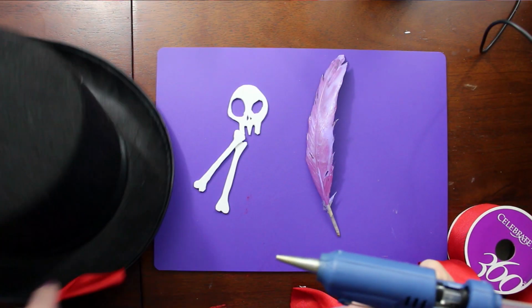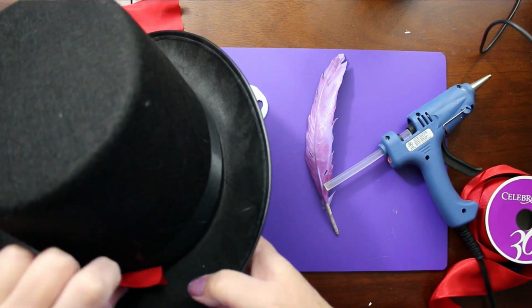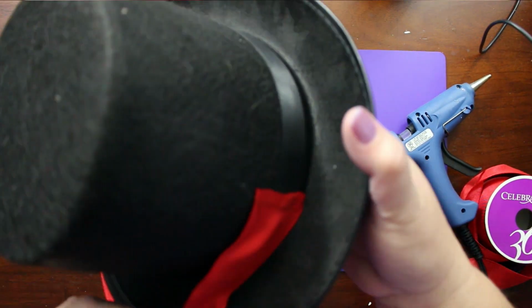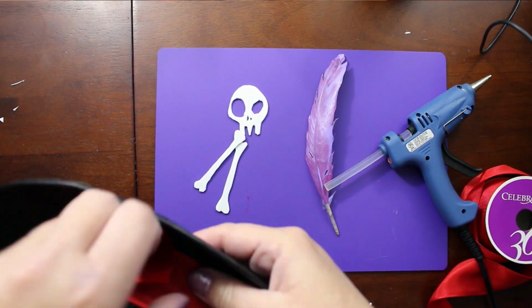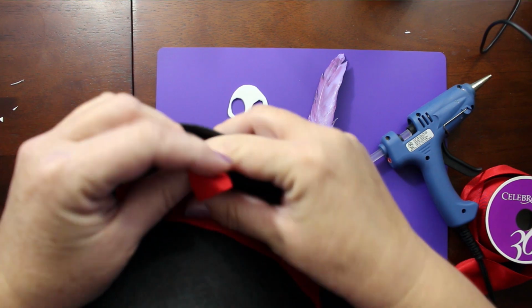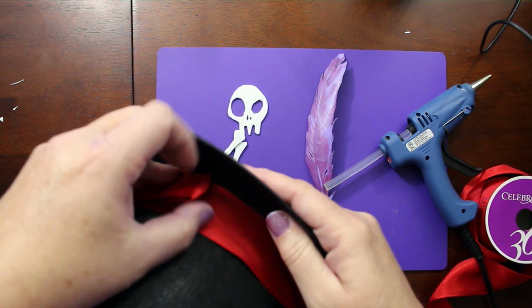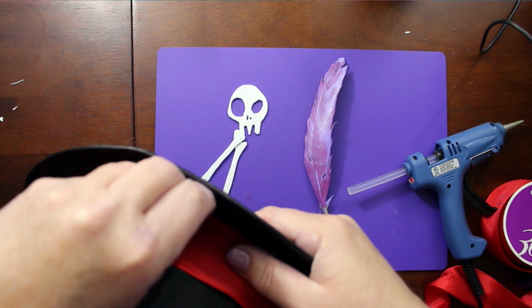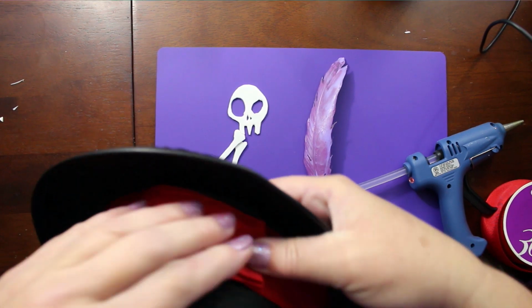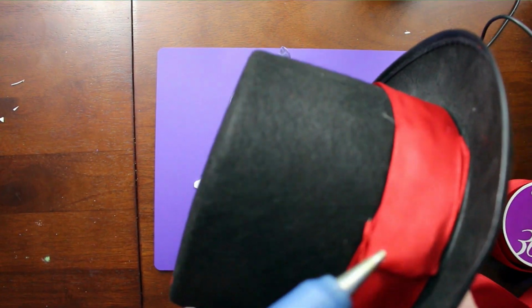I used a black top hat from a costume shop. These are inexpensive hats made of stiffened felt. And red satin ribbon that's 2 inches wide. Heat up your hot glue gun for the next part. Hot glue your ribbon down, hiding the raw edges underneath. Then stretch the ribbon around the hat and make a hat band. Trim it, and again glue the ribbon down, hiding any raw edges.